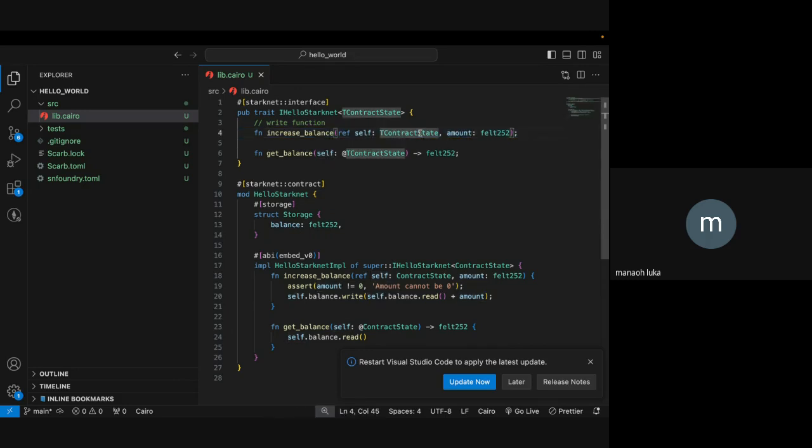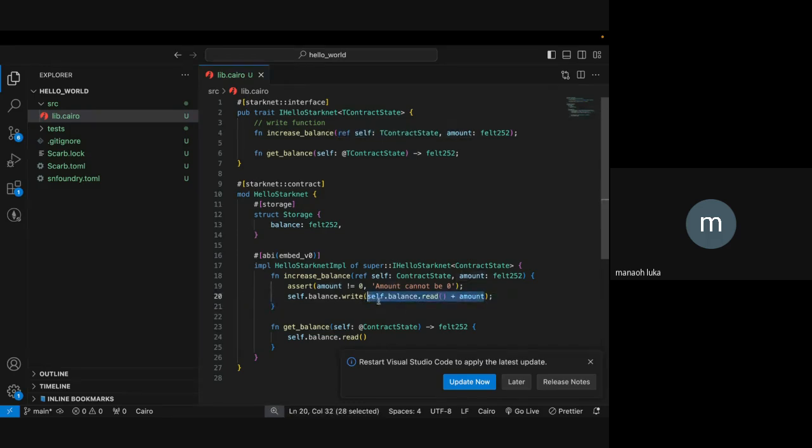So when you want to insert the amount, you don't have to reference the self again and put self, comma, amount, just like how we do it in JavaScript, also in Solidity. This guy is default, and the function already knows about it, and it knows that it is the contract state at this point. So all you have to do is input the current amount you want to write.